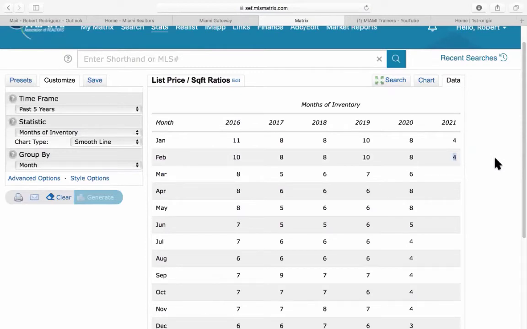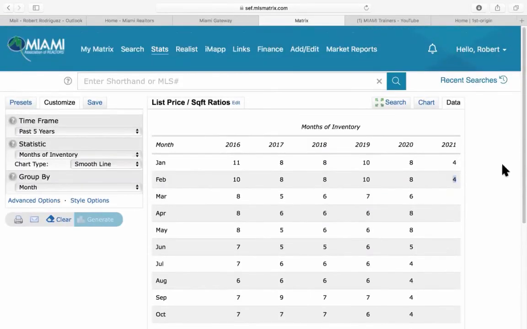So anywhere under 6 months of inventory is categorized as a seller's market. Above 9 months of inventory is known as a buyer's market. And then in between 6 and 9 is more of an average or a leveled off market, okay? So we have a seller's market through and through in Miami-Dade County.